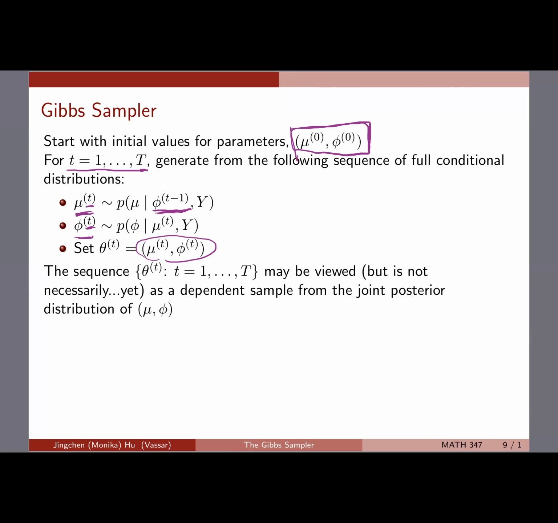Right. So another way to represent it: these are all of the mu's, and these are all of the phi's. I'm going to get a 0, 0 to start with. So this is bad notation. Bad table. Let me do it: mu and phi, and then this will be t. So t is 0, 1, 2, 3, until t, and then capital T, right? So we start.